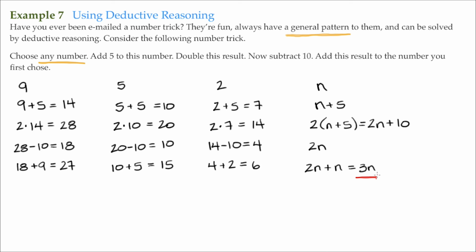So when you come across these number problems, always run through a few samples. Sometimes you'll have more than one variable. It may say choose a number, do this, do that, then add another number. So you may be using 2 variables. But pretty much, rather than use a specific number, we just use a variable and carry out the arithmetic. And the good thing about these number problems is they allow us to see what's going on algebraically. It helps us to determine what's going on using mathematical skills. It helps build our math prowess.